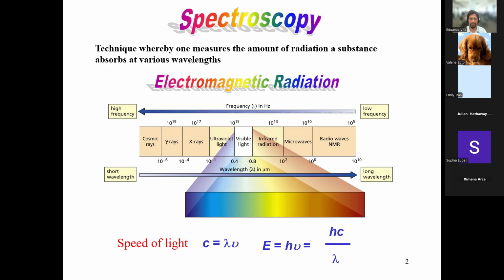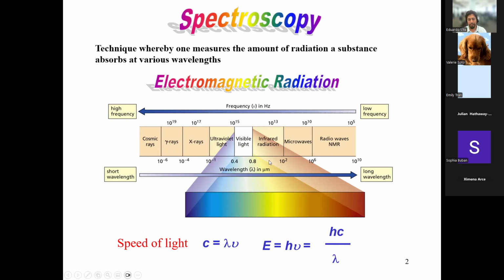If you've ever seen a rainbow in the sky, you can actually see all of the colors that we can see with our eyes scattered across the sky. These are governed by some physical equations. Here we have the speed of light, c, which is a constant. It can be derived by multiplying the wavelength times the frequency. We have energy, which is Planck's constant h times the frequency. And you can define the frequency as the speed of light divided by lambda, which comes from this first equation at the bottom left.